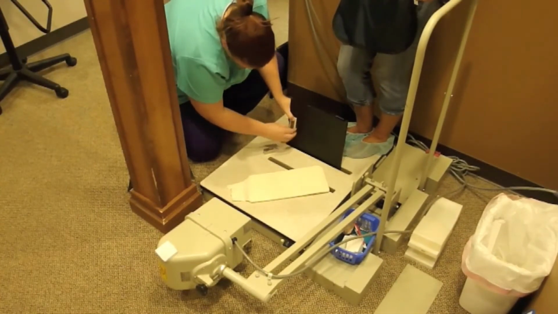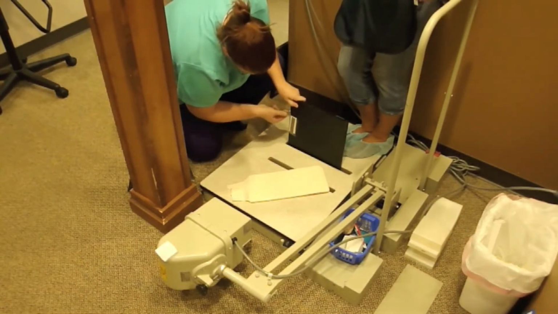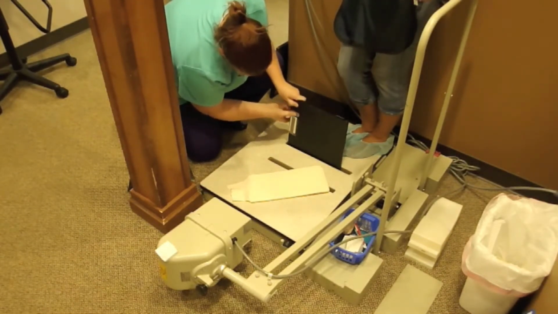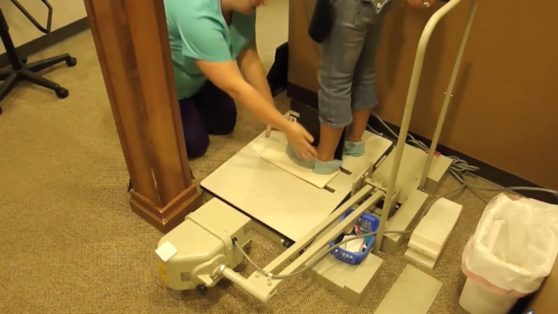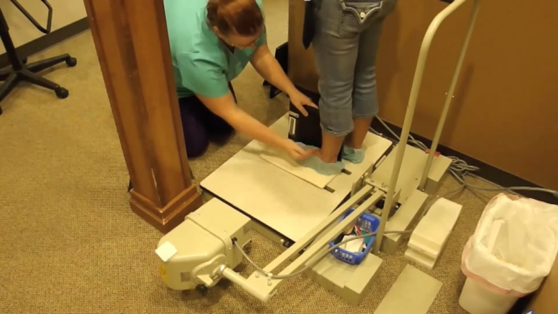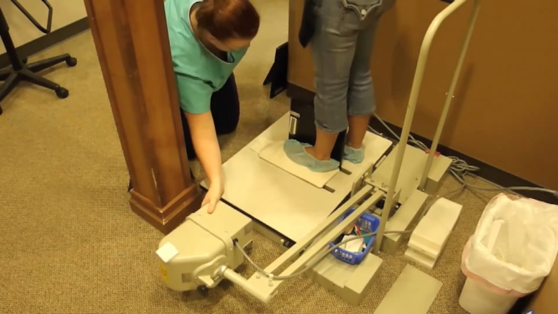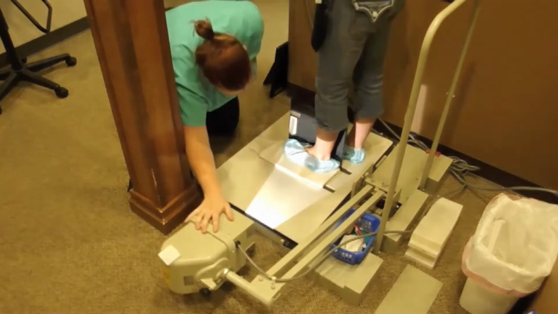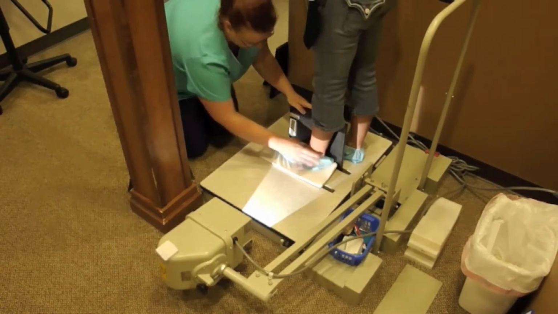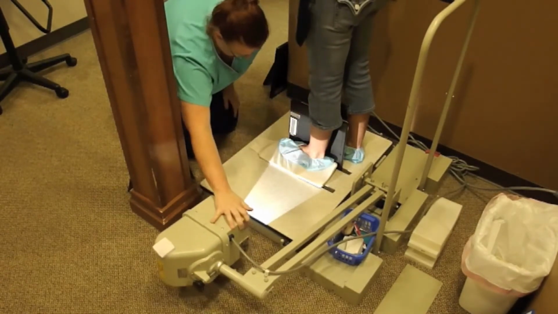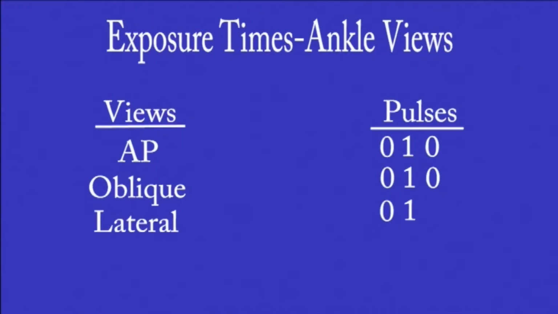To take a lateral view of the ankle, set up the X-ray machine just as the AP and oblique. This time, position the patient like you would for a lateral foot, with the foot of interest on the side of the cassette facing you and the other foot behind the cassette so they are straddling the cassette. If it is possible, try to get the whole foot in the view. Then you can also get a lateral foot while taking a lateral ankle. If this is not possible, make sure you at least have the entire ankle and heel in the shot. Make sure the name label and left-right indicator are on the cassette on each of these views and take your view. The pulses for this will be 0, 1, 4.